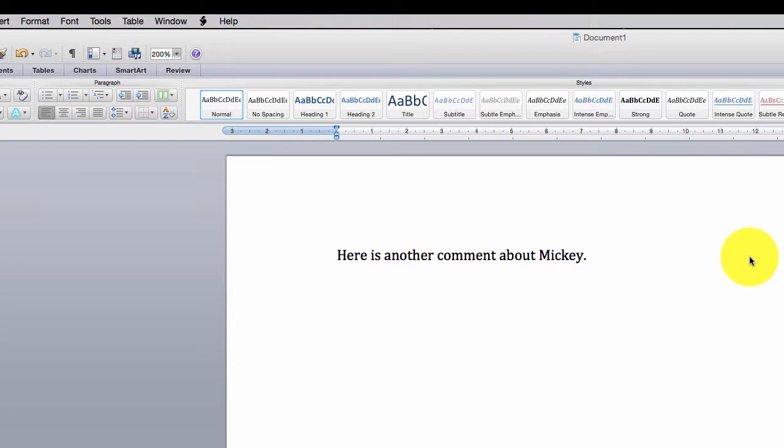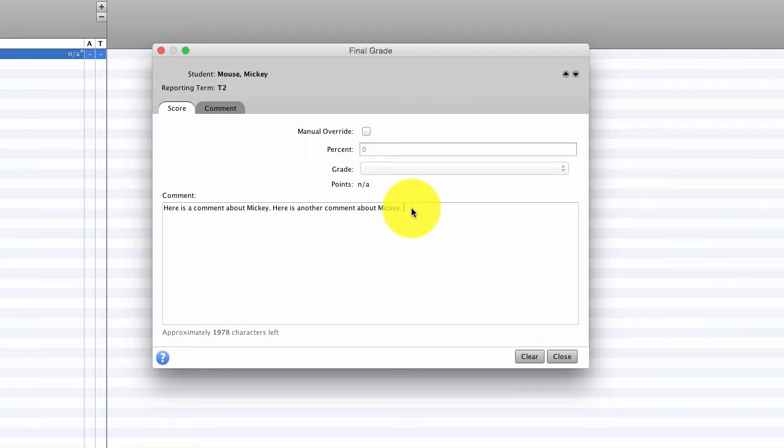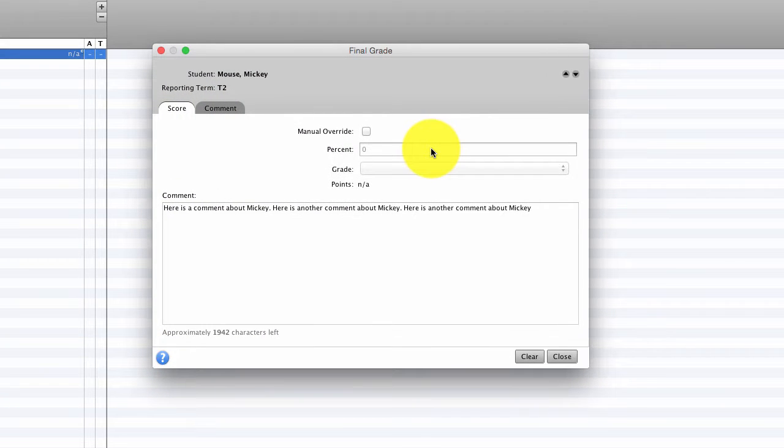It is also possible to write your comments in another program like Microsoft Word and then copy and paste them into Gradebook. To do this, highlight the comment from Microsoft Word. Then hit Ctrl-C on your keyboard. When you return to your comment box in Gradebook, hit Ctrl-V to paste the text. Gradebook uses HTML source code, so I will have to manually enter a special short code in order to insert a space separating sentences or to begin a new line of text.